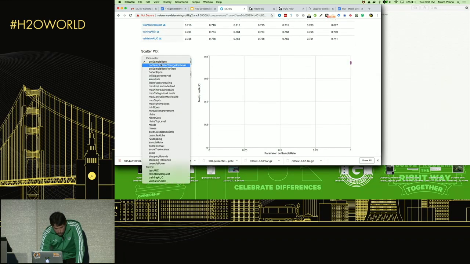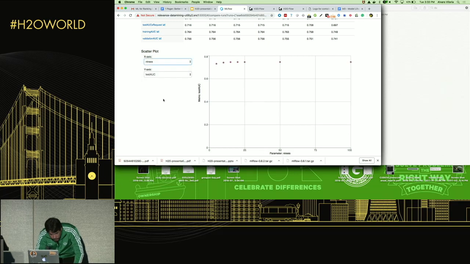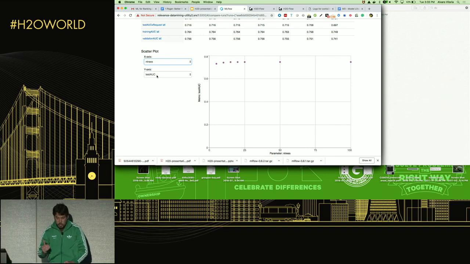Now I want to see, okay, what if I put here entries, and I want to check how the test AUC was over it. So I can start seeing that actually at 20 trees, the area under the curve flattens, so over the hidden part of the data set. So we actually can see that 25 trees will be the number of trees I would use maybe in production with these settings.